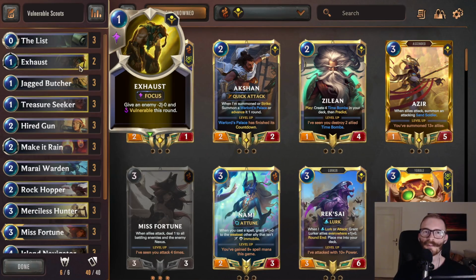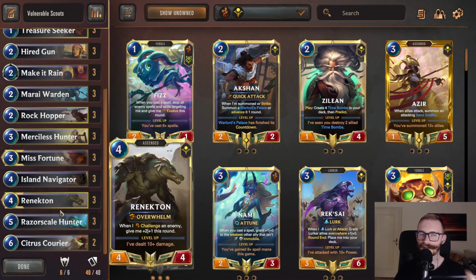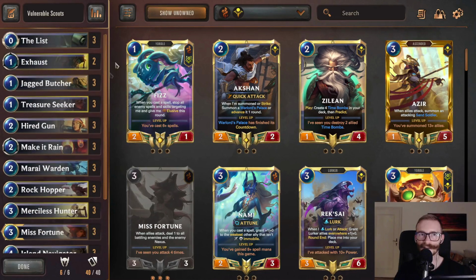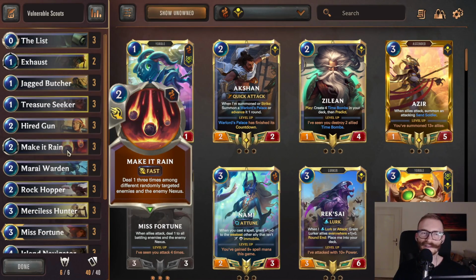Exhaust, another way of dictating combat at focus speed, can sometimes be important, and it's also a way to ensure that our Renekton might hit multiple times because it's very HP conserving on the Renekton. Make It Rain is a tech choice. It doesn't have to be in here, but as long as people are playing a lot of Lurks and a lot of Zed Poppy or Poppy Lulu elusives, anything like that, this should be a great meta call.